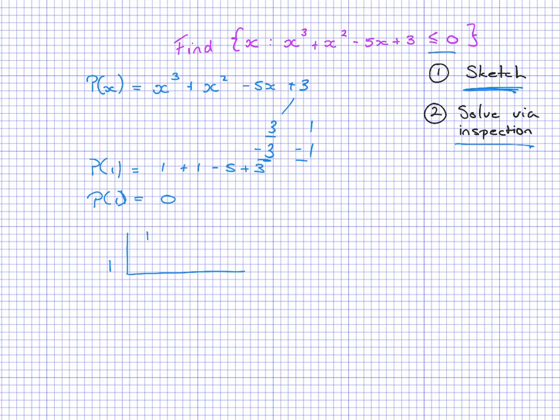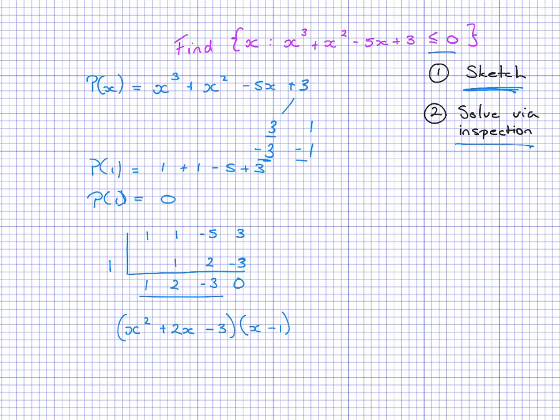So I write down my coefficients here, minus 5 and 3, add down, multiply back up, add down, multiply back up, multiply back up, add down, there's my remainder. There are my 3 new coefficients, so it's x squared plus 2x minus 3. That's one set of brackets. The other set of brackets is x minus 1.